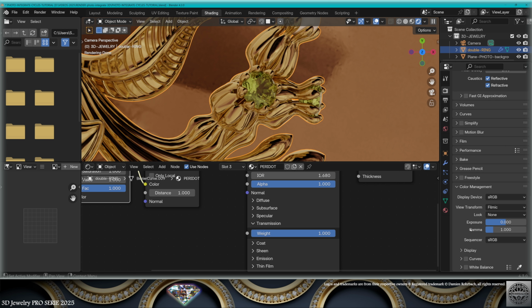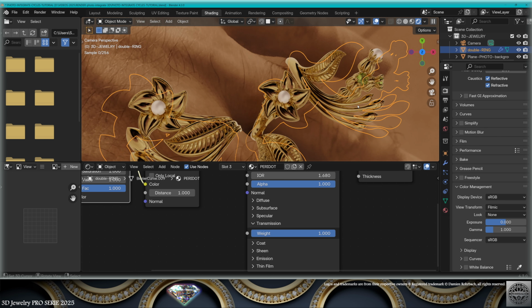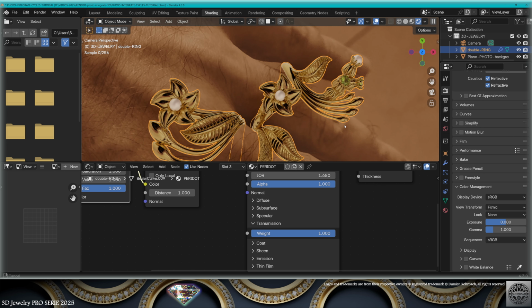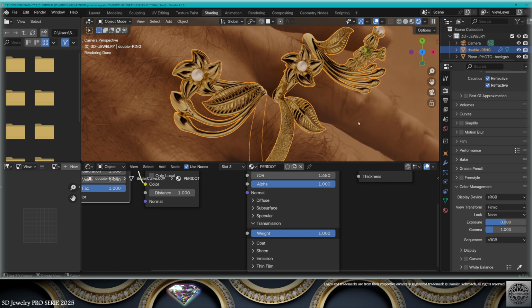I'm using the default Filmic sRGB. Most of the pictures that we're going to work with, between most media and software, are sRGB, most of them. So here I'm not going to fiddle and meddle and modify the color management system. I'm going to use the Filmic sRGB. All my pictures are PNGs, and the devices used to take photographs, the software used to transfer the images are all working linearly with sRGB.